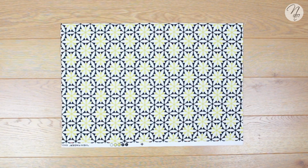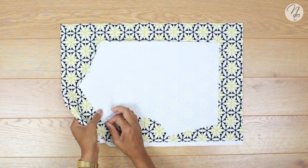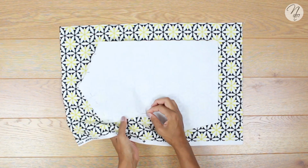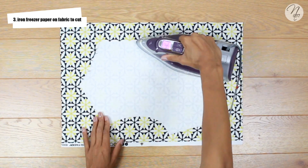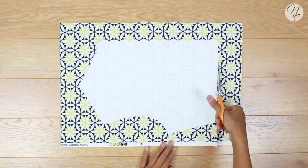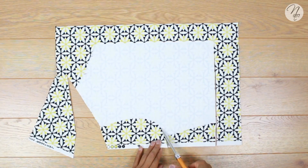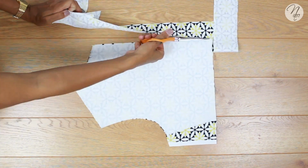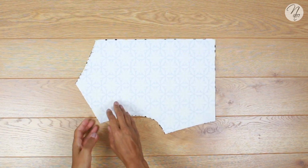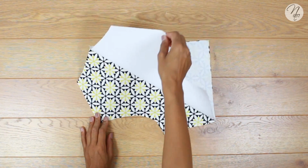Now if you're like me and you do a lot of DIY patterns using freezer paper or wax paper, instead of pinning it down, you can actually take that pattern and iron it with the wax side down. Sticks to your fabric, super simple. You can go ahead and cut it out without any pins. And when you're done, all you have to do is peel it up and you're good to go.